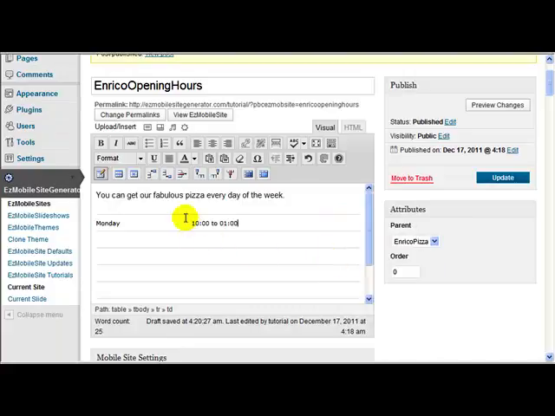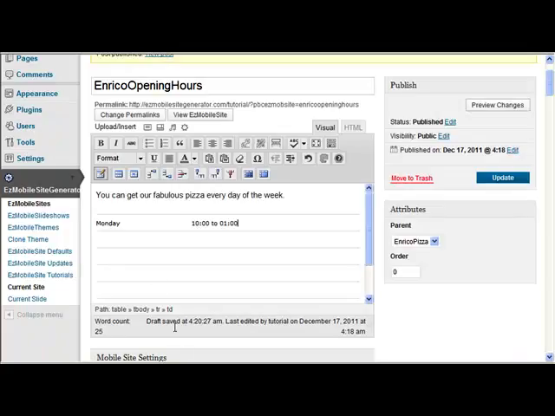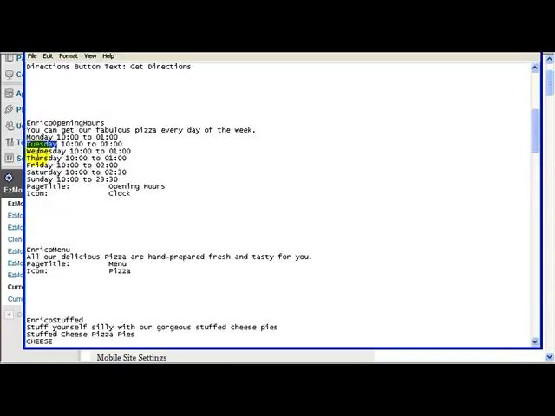Now WordPress doesn't show you the lines down here, but you can start to see now that the table is building up. The easiest way I find to do this is to do the days first of all, because many of the times are the same for each of the corresponding days. So let's do each of them.